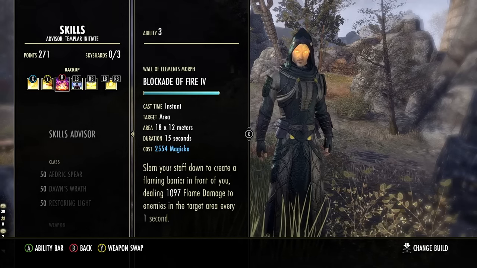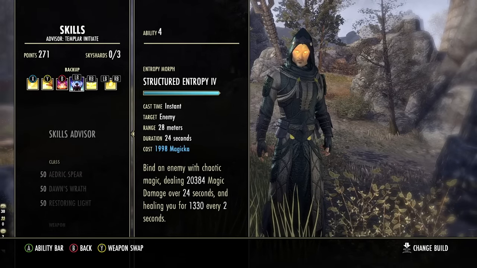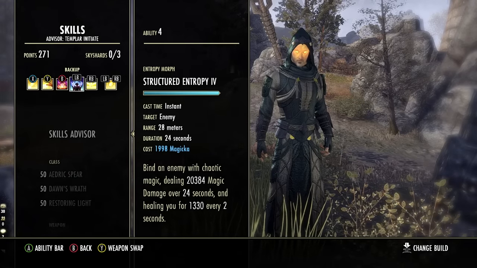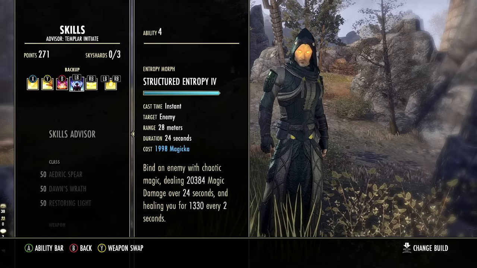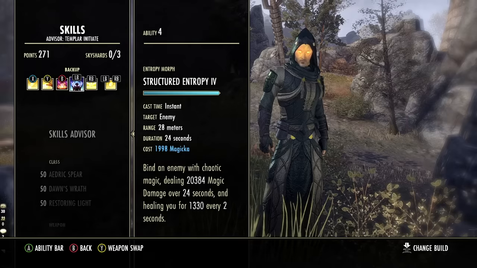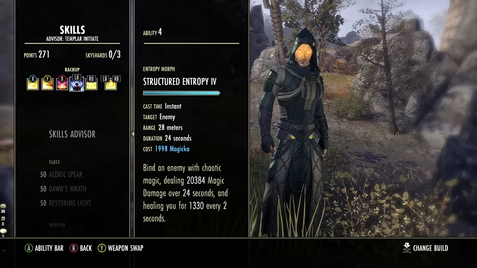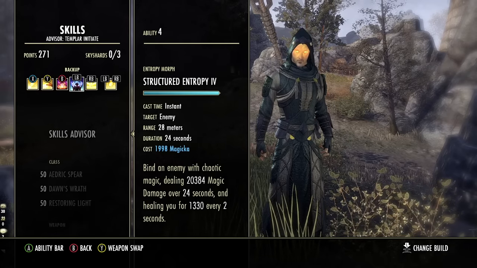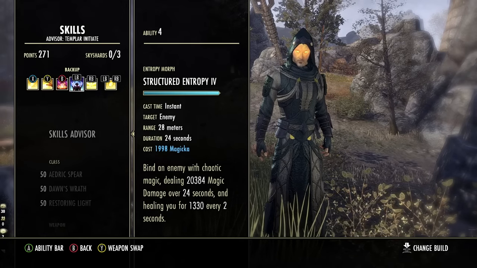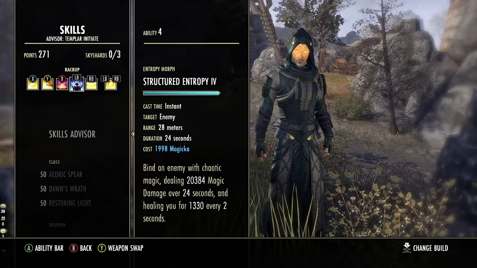So that's really important. And then just two buffs on the back bar, Structured Entropy. I use this more as a pull skill, to pull in enemies, because it will aggro them and also give you a very solid heal, 1330 every 2 seconds. This heal, by the way, procs our damage shield from Prayer Shawl. It can also proc your damage shield from Hexos Ward and Ice Heart at the same time. So you can have all of that stuff up and running before the enemy even gets close to you.